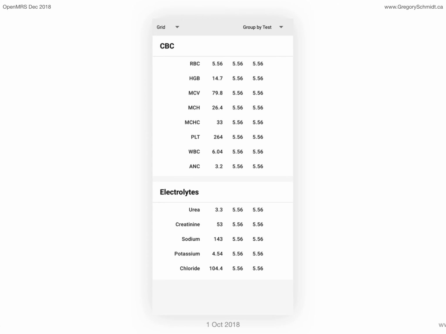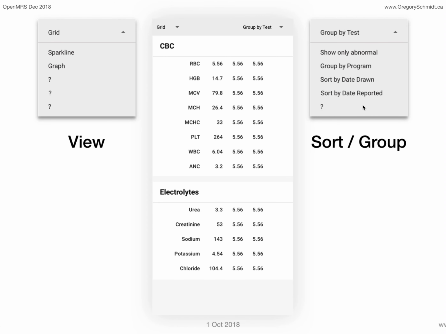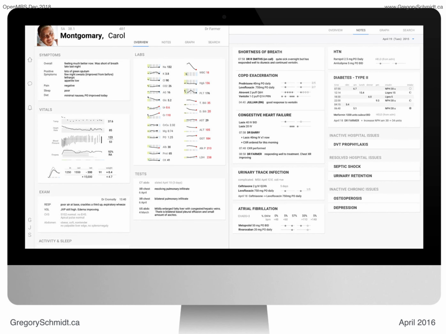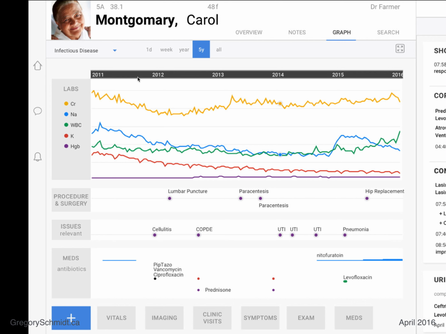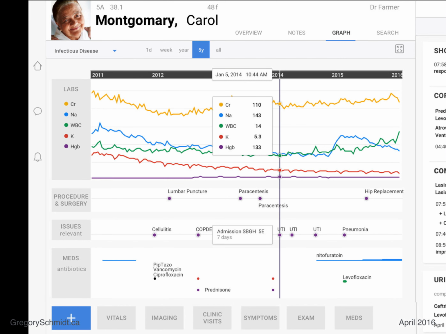Now, the key thing to realize is that modularity needs to be customizable, so the user can change how they view and how they sort and group any of these panels based on their personal preferences, but we still have modular components. You can use these components if you have a huge screen. If you have 2 huge screens, you can still use all these components. They're tiling across your 227-inch monitors, and you can also do the exact same record on your mobile phone if you want. You just build one record. You don't need to build 1,000 records. Now, up here we have something I call a sandbox, where you're able to display any type of longitudinal data with each other. Therefore, the clinician can really go in and figure out what's going on with the issue and get to the bottom of it.